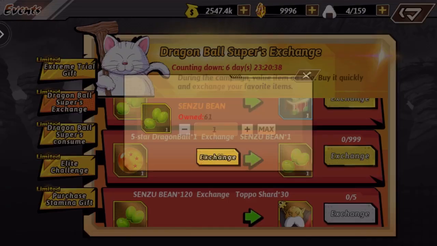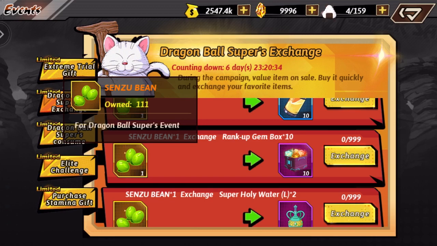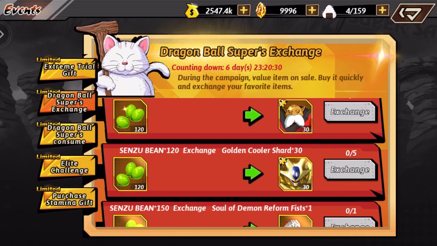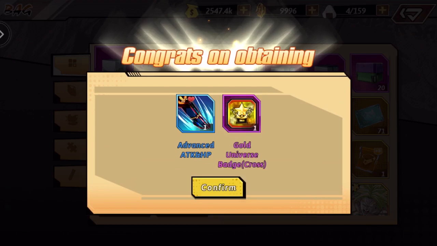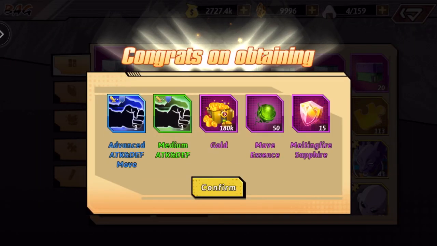But overall, these characters are crazy strong. I definitely like the Golden Cooler, how this game has a lot of Saiyans in it, and if you're able to get that Golden Cooler with some support, it could be a pretty crazy team. If you throw it on the evil team with, you know, Janemba and maybe even a Beerus or something like that, it'd just be a pretty insane team.